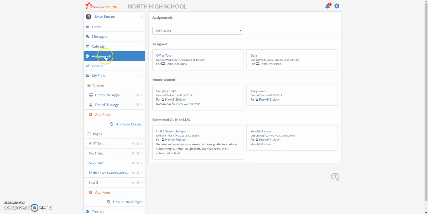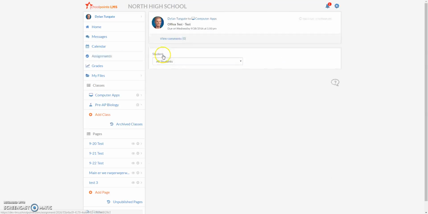You can also go to the assignments tab over here, and it shows all of your assignments for all of your classrooms, and of course you can break that down to a specific class, and you have the option to go in here and select that assignment as well, and it takes you to the same area that we just looked at right there, and it will show you which students have completed and which have not. They just make sure that they are enrolled to your class, and they will show up right there, and it'll show you who has it and who has not.